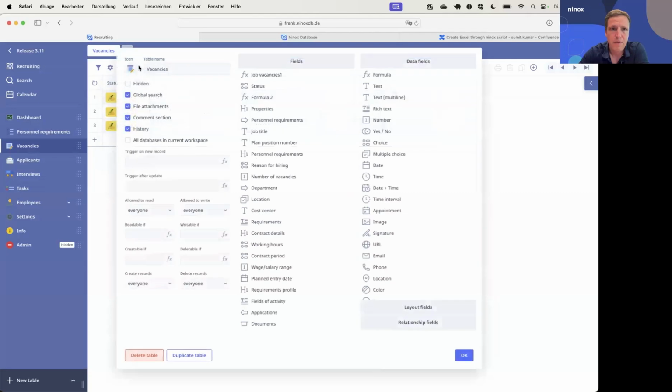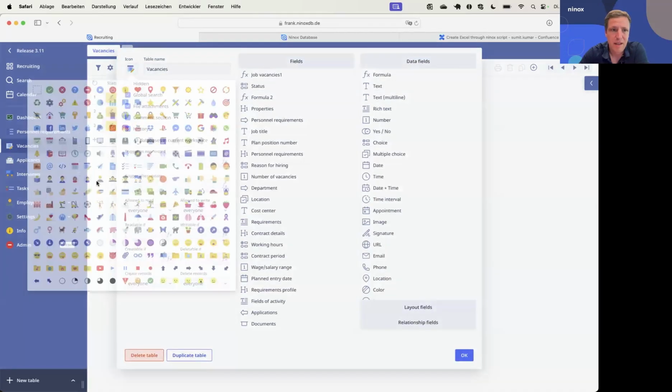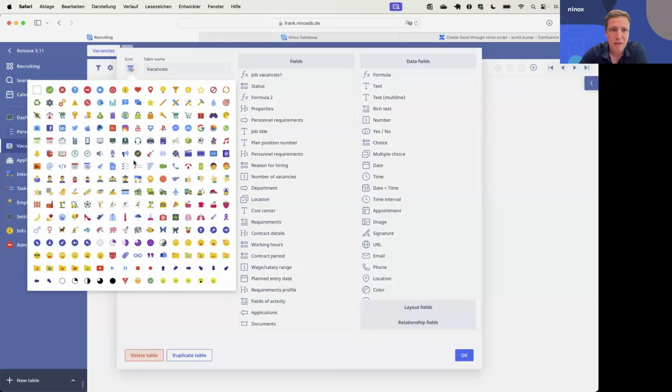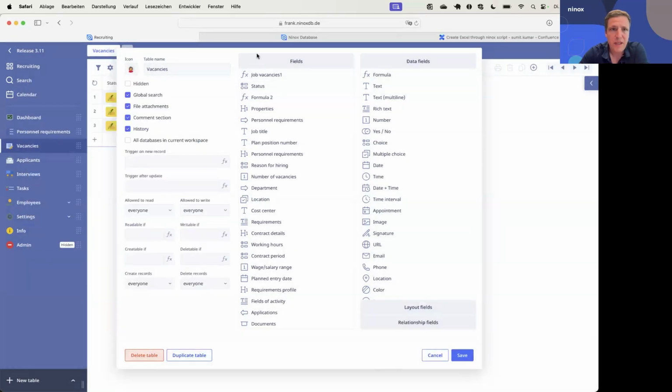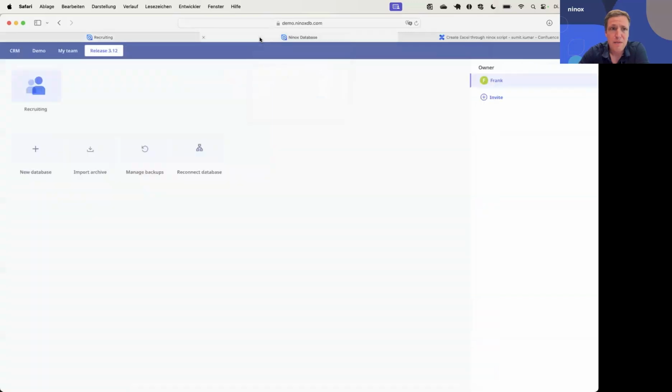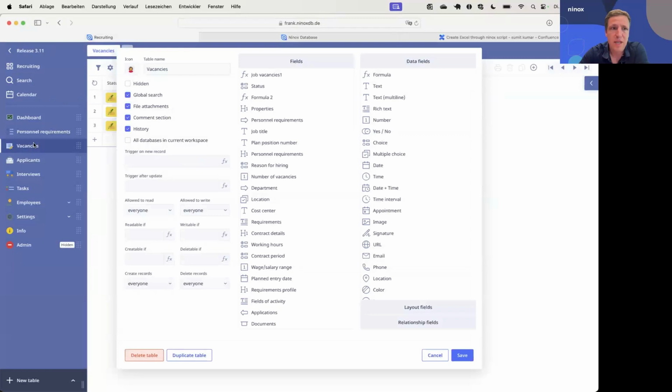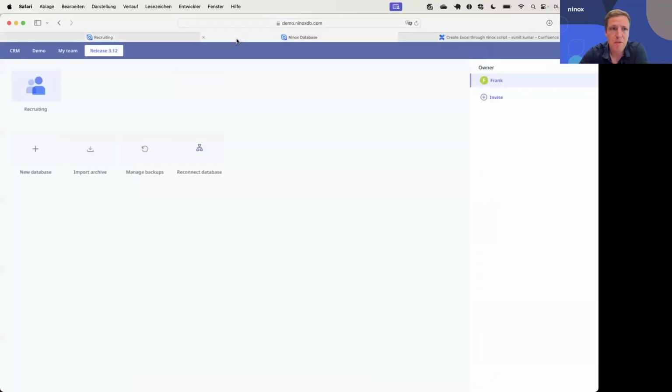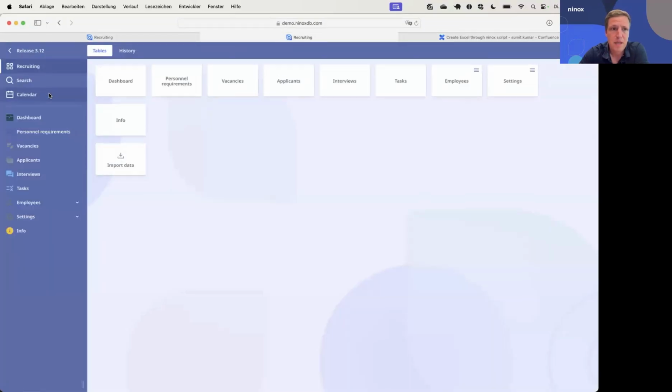When I go to edit fields, for example, I can select in a very not so organized way icons I want to use. So with the release 3.12, we bring a whole new icon system, and all your icons will be immediately and automatically mapped to the new icon system.